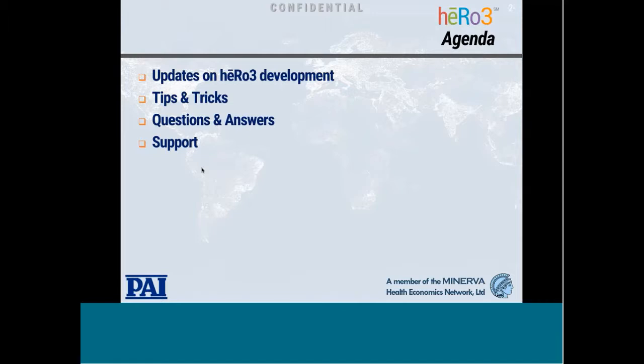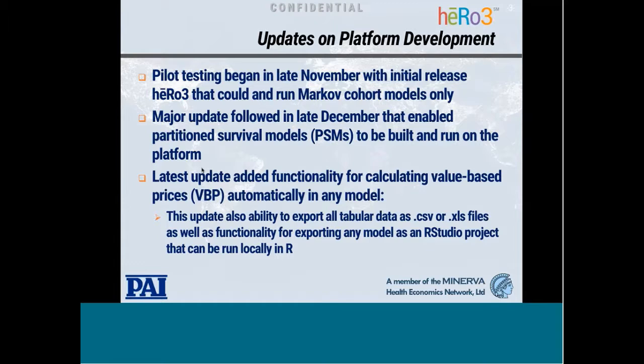Updates. As you may know, pilot testing began in late November with our initial release, and that provided support for developing Markov cohort models only. We then had a major update in late December, which allowed users to build partition survival models. And then more recently, in January, we added functionality for running value-based pricing analyses. And so that was the most recent update.